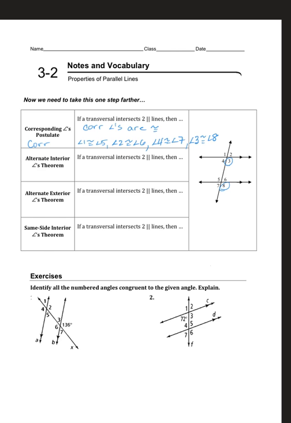Now, the next set of angles is going to be alternate interior angles. So alternate interior angles, the abbreviation is alt-int. When you have 2 parallel lines, then alternate interior angles are congruent. So alternate interior angles are congruent. So we're talking about interior, so that's going to be between your lines. One will be on the left side, and the other one will be on the right side. Notice we always use an angle from the top intersection and one from the bottom intersection. So angle 4 is congruent to angle 6.